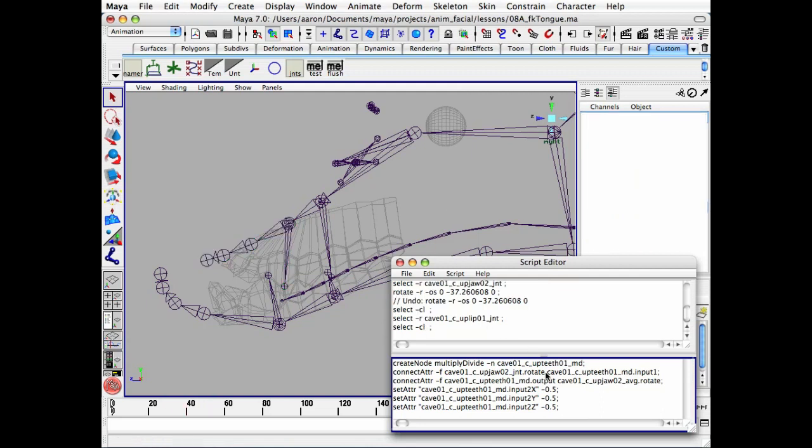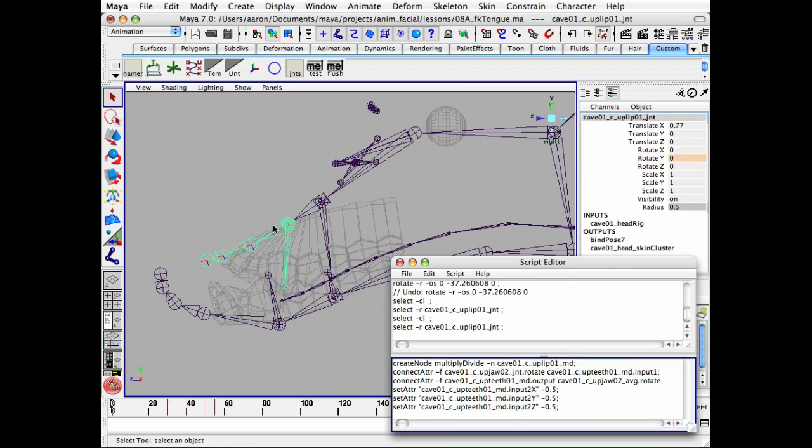And change the next one from up teeth to up lip 01. Changing the name of our multiply divide node.